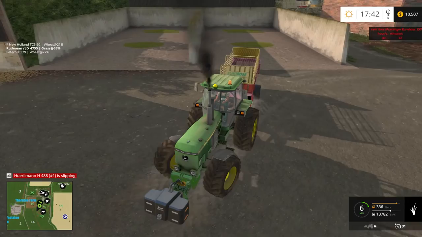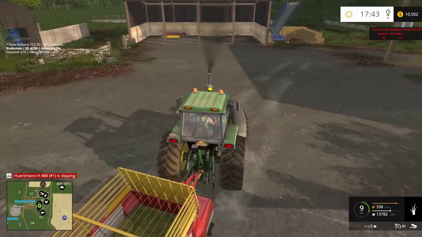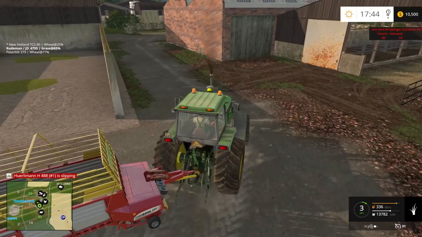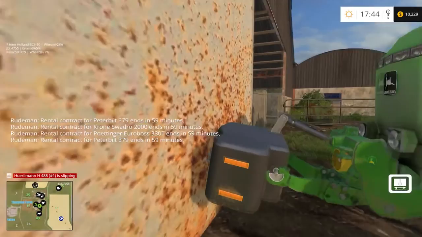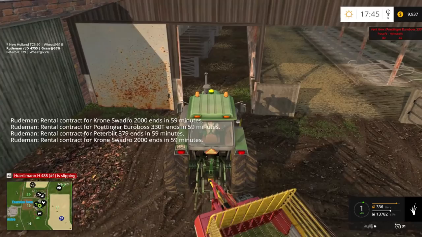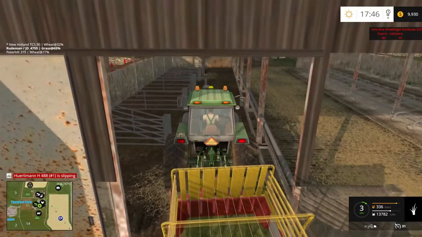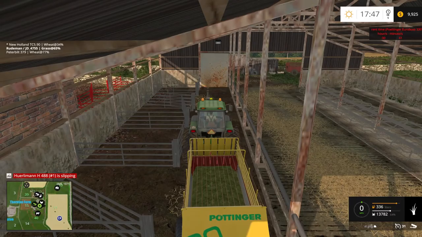Look, the Hurley man is slipping. So grass goes there, but I think that's for silage. I don't know. Does this door open? Does that open? It does open. Let me go in here and see what happens. I think this is where the straw goes. No, wait a minute now. That might be for the straw. No, it's for the grass. Where is it going?